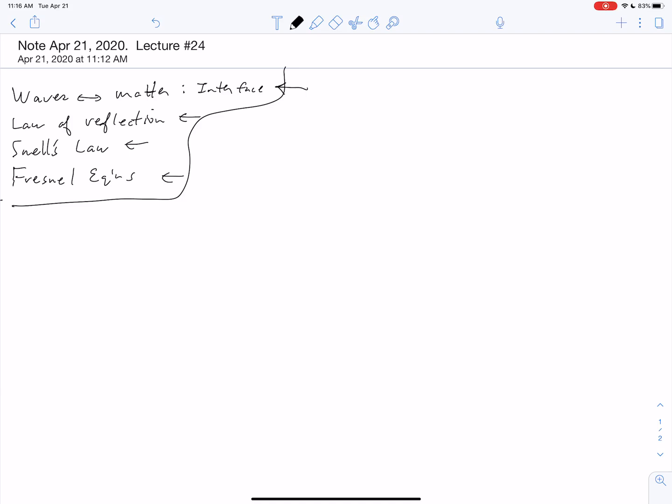So first, let's just say a few words about what happens when an electromagnetic wave travels through matter. We remember our familiar situation. What we did before is what we understand when waves travel through a vacuum. Now, for a vacuum, we have no free charge, no free current, and we also have no bound charge and no bound current. And so then we know what happens. This is our familiar situation.